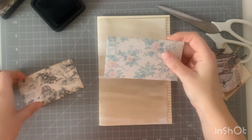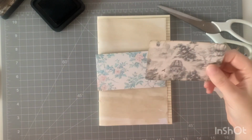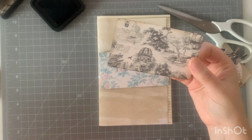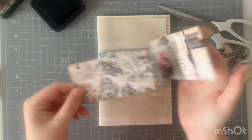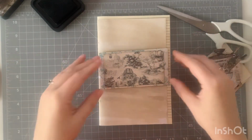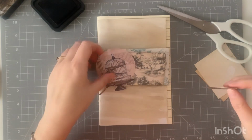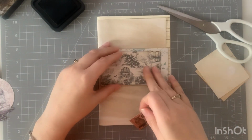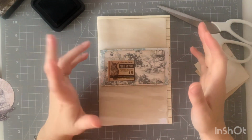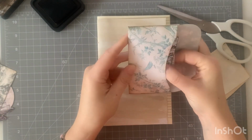Obviously you can decorate the envelope as well. The card template can be used as well to decorate on the front. I think I actually cut this one down in order to decorate the previous one that I made, this one. So that one has actually been cut down to quite a nice size. So you can do that and layer it up, decorate. That's quite big actually, I probably wouldn't use that. But yeah, you can decorate however you wish and send them out as happy mail, random acts of kindness, anything like that, or just include them as a freebie when somebody purchases a journal or something else that you've made.